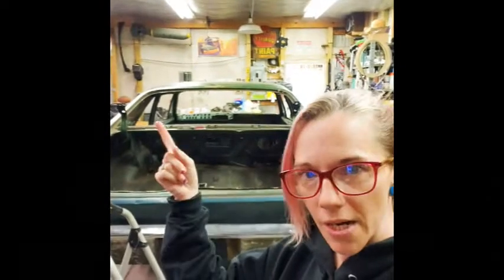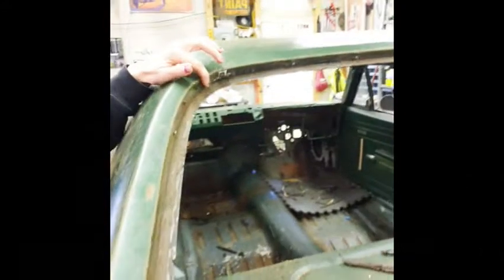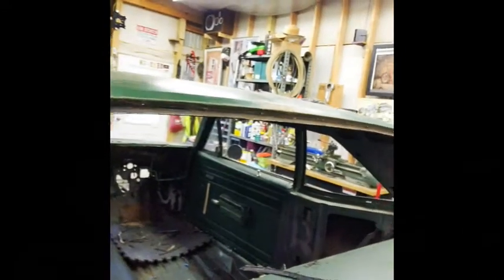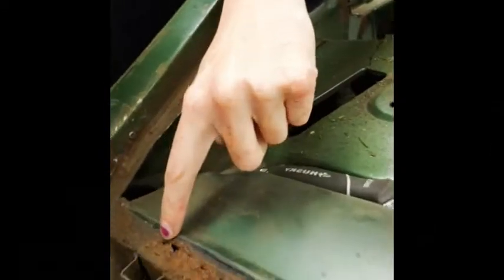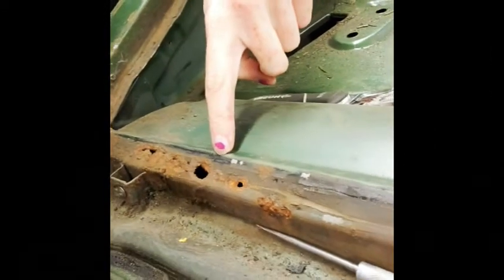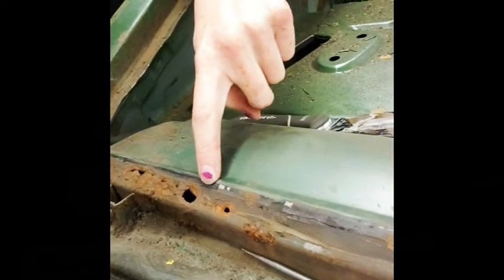I finally had to ask Jeremiah for some help, and we got the windshields out, the back windshield and the front windshield, and so all along the frame there is super solid, all but this area near the trunk, just around the passenger side. The rest is solid, but that's fixable.